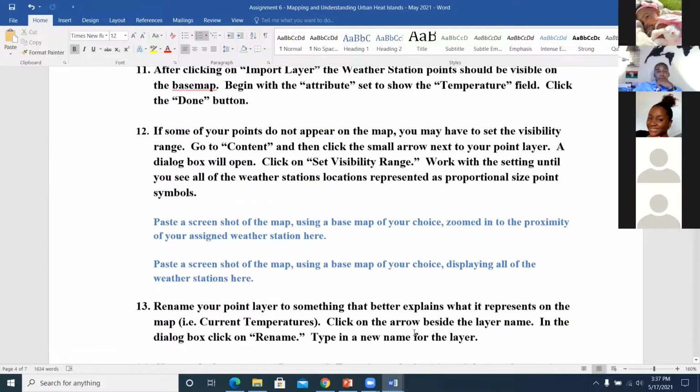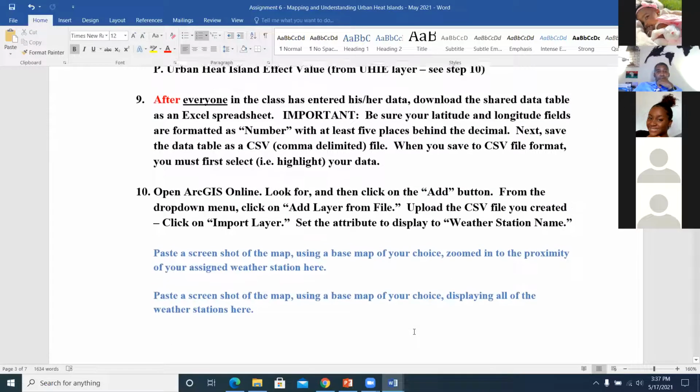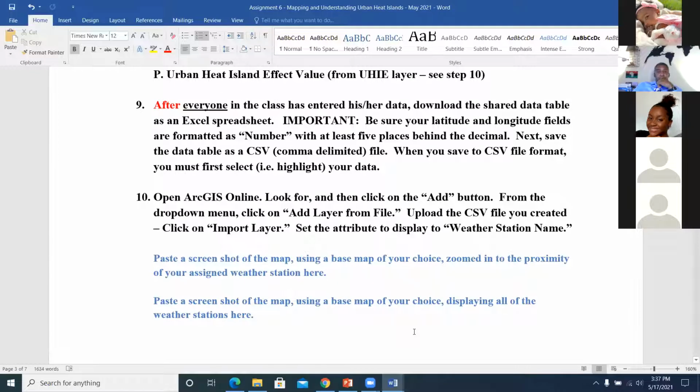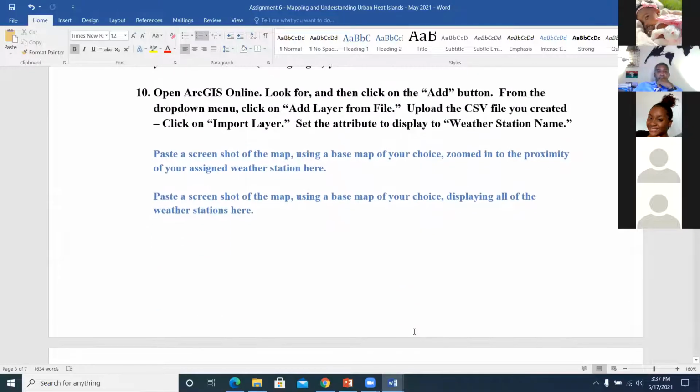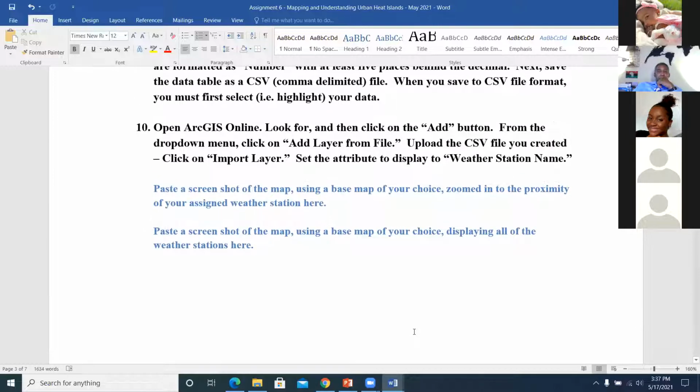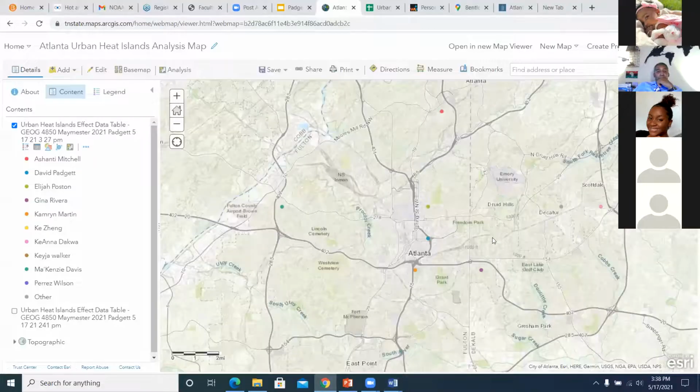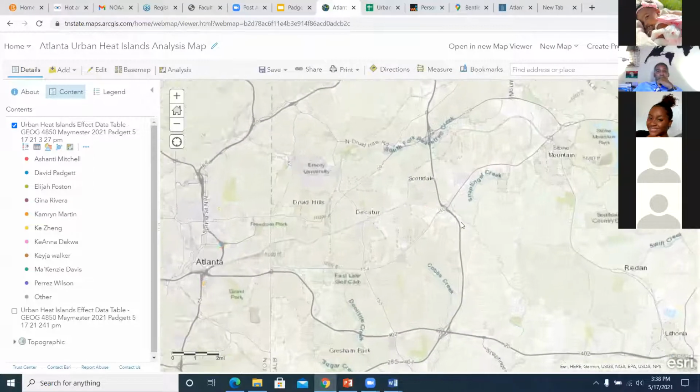Okay, so you should be at step 10. And so here's your assigned weather station.